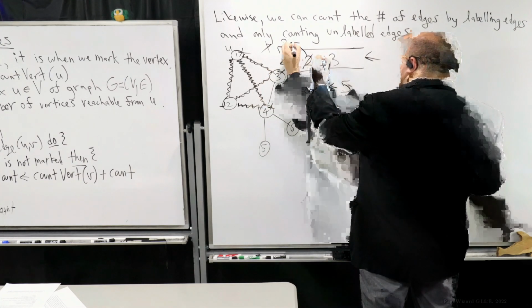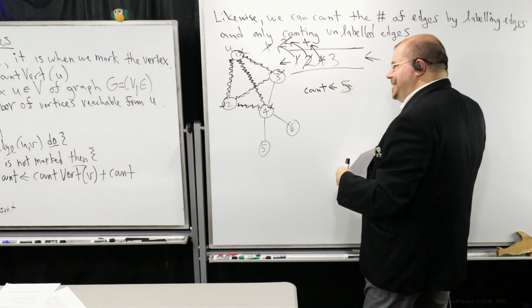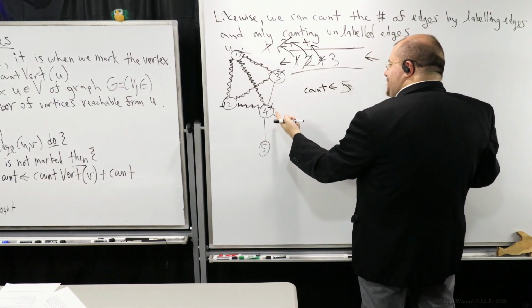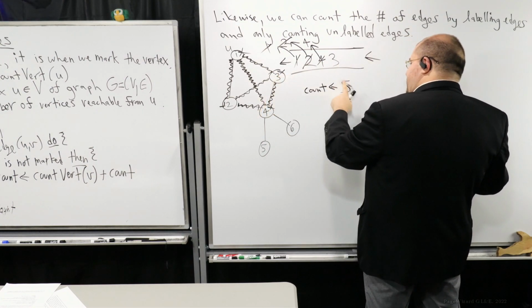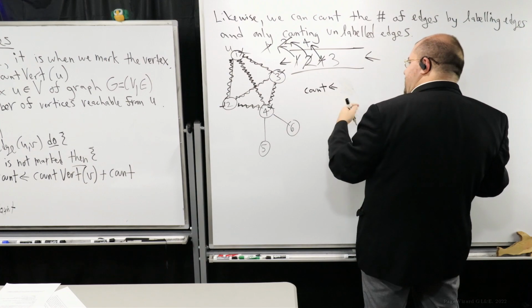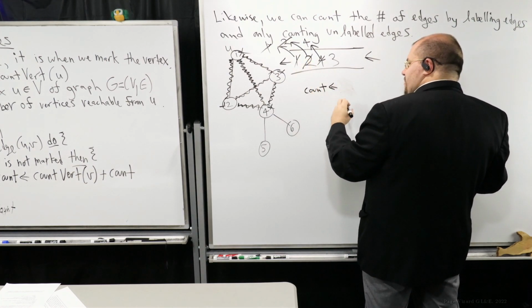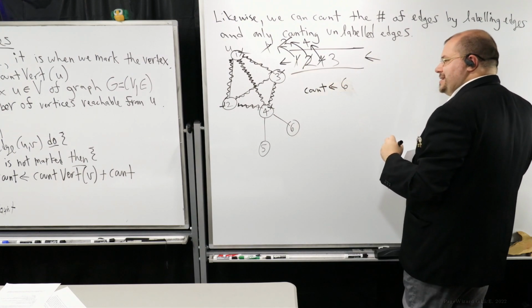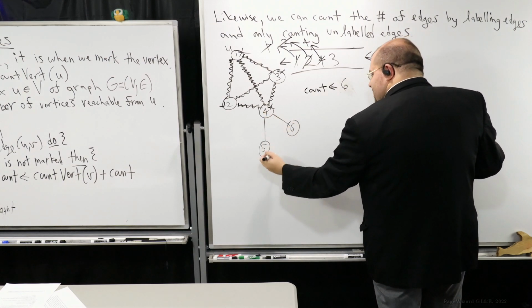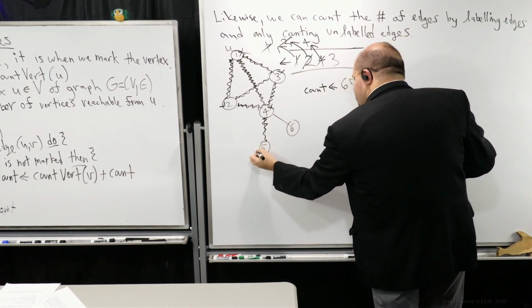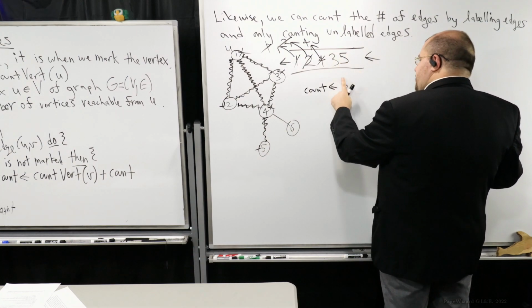Next, let's go to 4. The goblin takes out 4. Let's take it away from the goblin and run one step away in the search. So let's see. This one, we haven't accounted for yet. However, 3 has already been marked, so we know we don't need to examine that one. So now we're up to 1, 2, 3, 4, 5, 6. So far we're up to 6 edges. And now next, let's consider this edge. That's not in the queue yet, so let's put 5 at the end of the line. Increment our counter.